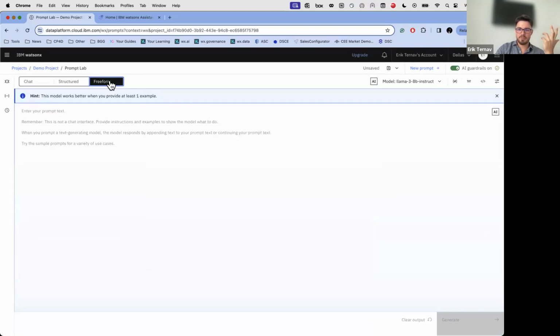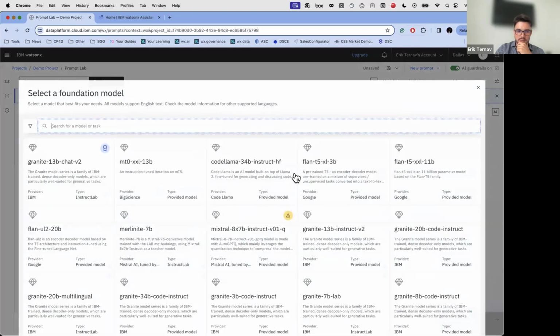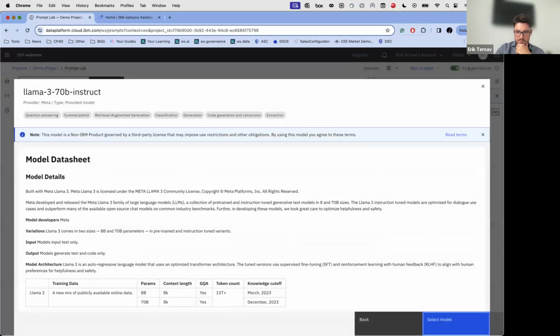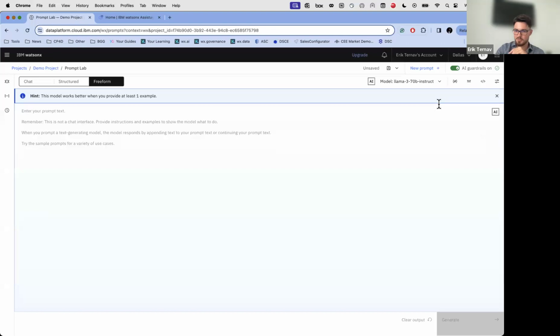And here we have multiple ways I can actually test the model. We have the freeform option. So essentially here I can type in something, right? And then, wait, did I pick the wrong model? I probably clicked on the wrong one. So where is it? Llama 70 billion. That's the one I want, yeah. Okay, now it's good. I clicked on the wrong one.